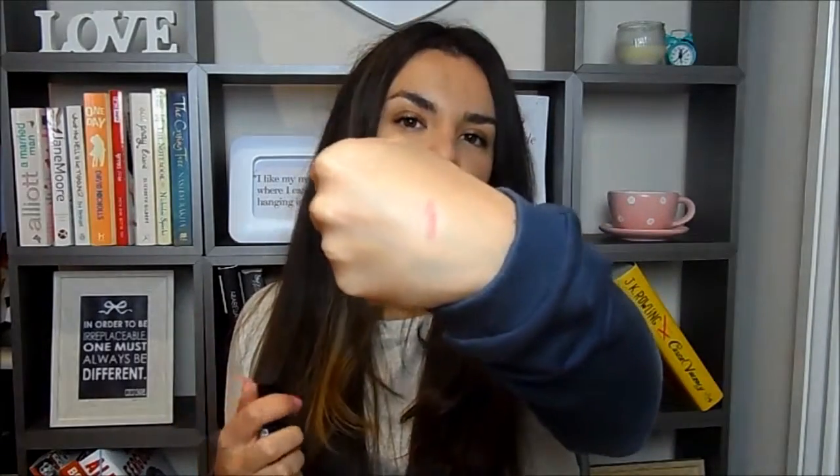Last but not least in the lip products, another Rimmel lipstick I've been looking for ages — it's always sold out in my local Boots and Superdrug. This is one of the Kate Moss lipsticks and it's in shade 08. It's a natural pretty pink shade that looks a little browny in tone. It's actually a nice deep pink — a really flattering, pretty everyday colour. I know I didn't need more lip products but I couldn't resist.